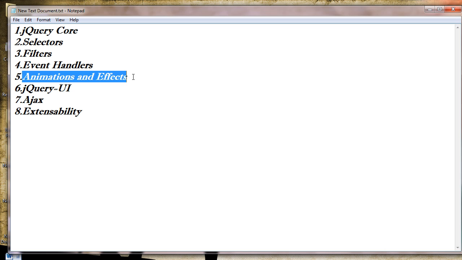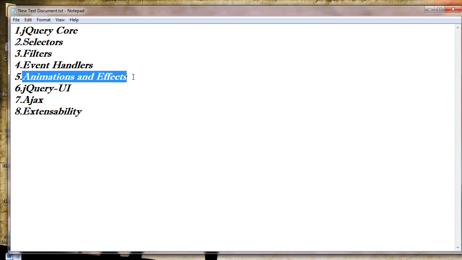When we write normal code, it takes so many lines. When we are using jQuery, we can write a single line. That is the concept of jQuery: one line of code can do more effective work on the elements.